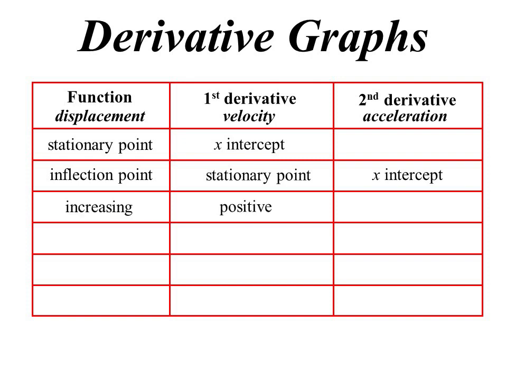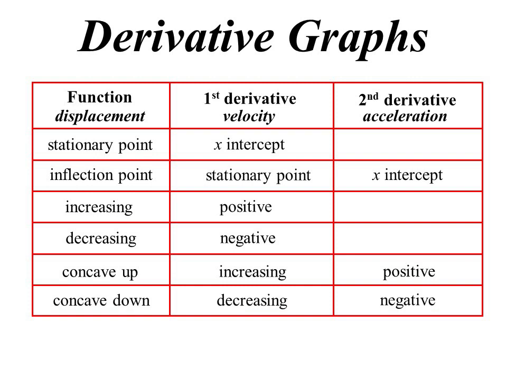If the original function is increasing, then I know the velocity is positive. If it's decreasing, I know the velocity is negative. If the curve is concave up, then I know that the first derivative is increasing. Why? Because the second derivative would be positive. And again, to track back, we know, well, hang on, positive came from increasing, so therefore the first derivative must have been increasing. And if it's concave down, similar idea, well, the second derivative is negative, which must have come from the first derivative being decreasing. So that can help us when we're trying to draw our graphs.